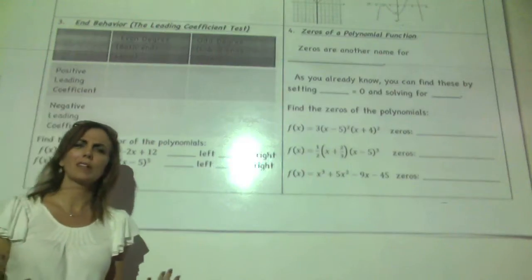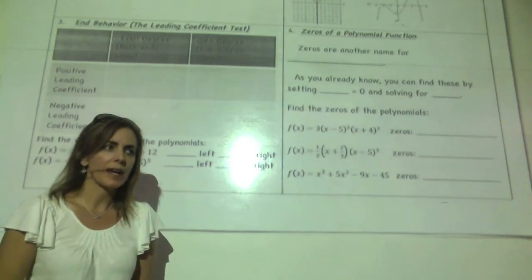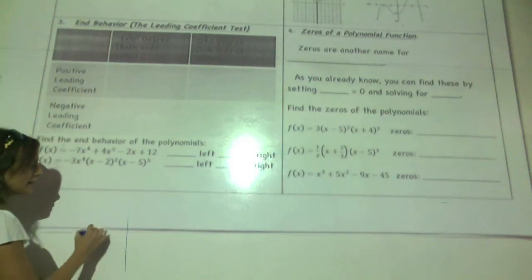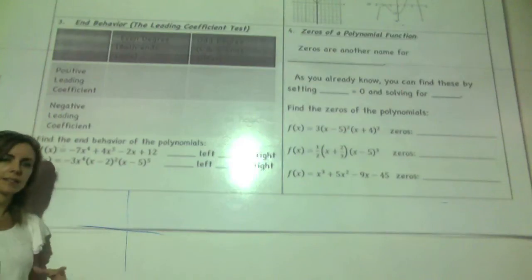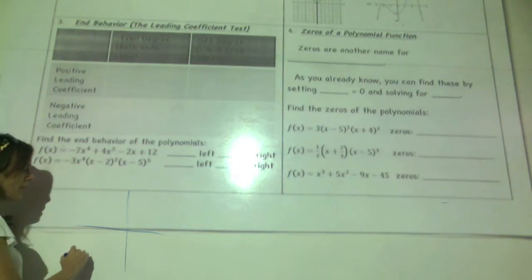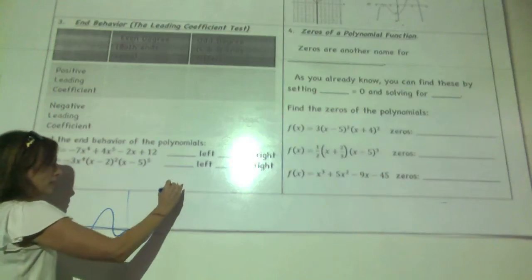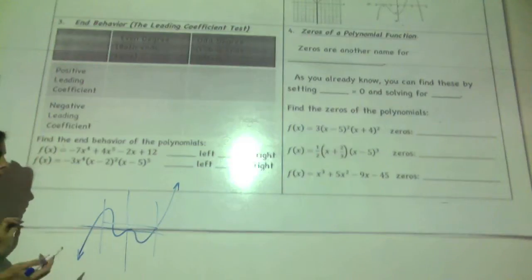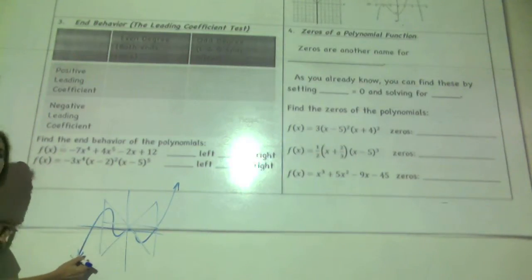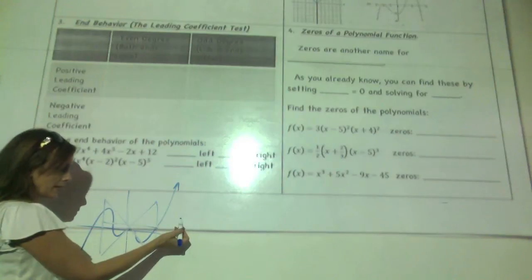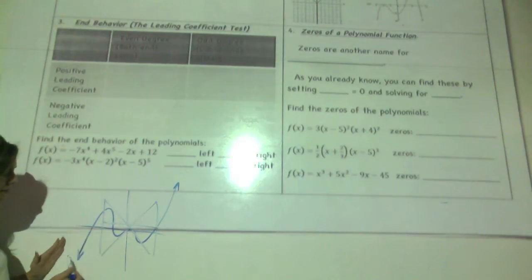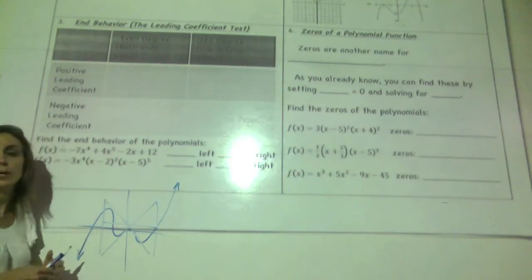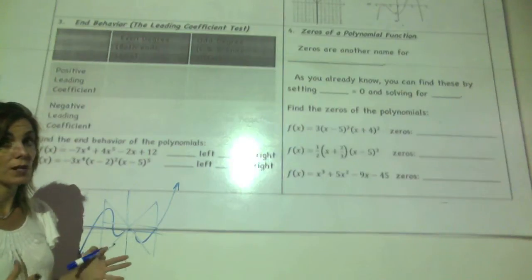So first of all, what is end behavior? What do we mean when we say end behavior? Well, what we mean by end behavior is what does a graph look like on its ends? It does not refer to anything that's happening in the middle of the graph. If I have something like this, we would not care about anything in the middle here. We would care about what's going on the left-hand side and what's going on the right-hand side of the graph. So on this one, we would say that the graph is falling on the left and it's rising on the right. Well, it turns out polynomials follow a pattern.